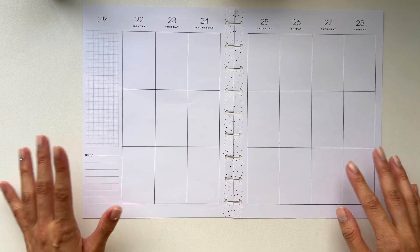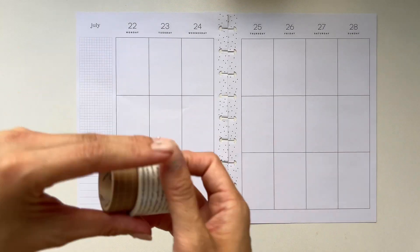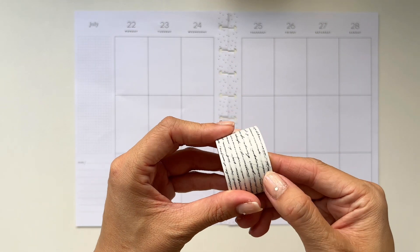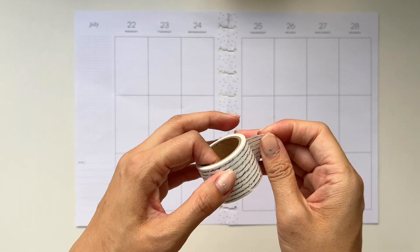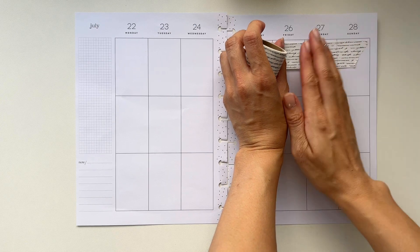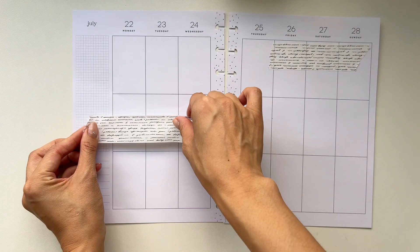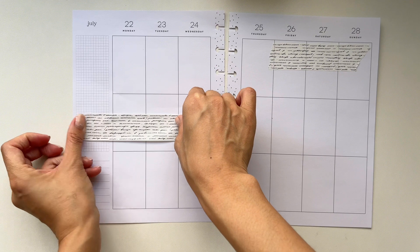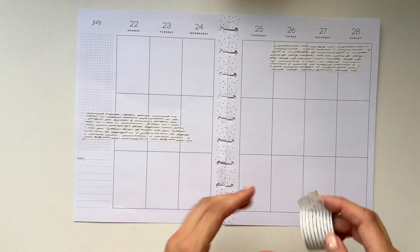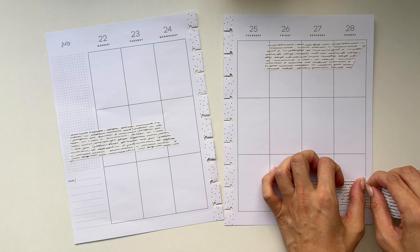I don't know that I will need wax paper today, but maybe halfway through I might. This washi is actually also from Robin's Planning Nest, so you can definitely use my code. I love these, they are so perfect. You can just put them anywhere and do a little tear — let's do one right over here, and then a bigger tear like that, and then a teeny tiny one on this side.